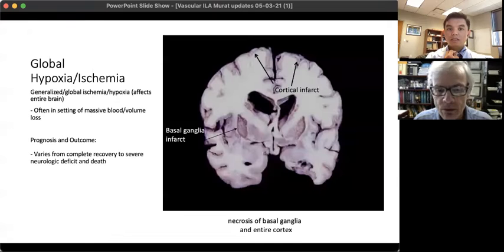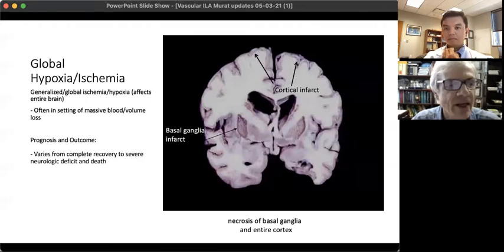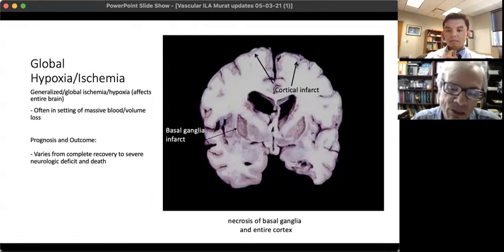So let's go to the next slide here. So this is an example of, I guess, global hypoxia and ischemia. Can you take us through some of the highlights here, please? So we have two types of general situations when it comes to hypoxic ischemic injury. One is global, and the other is focal, which we will get to soon. Global is usually the brain is a bystander and there is a systemic process going on and the entire brain is influenced by that.